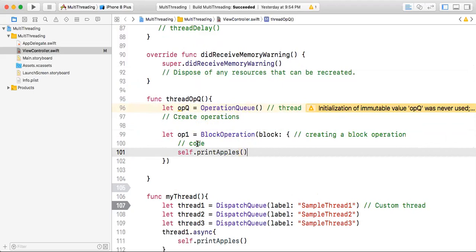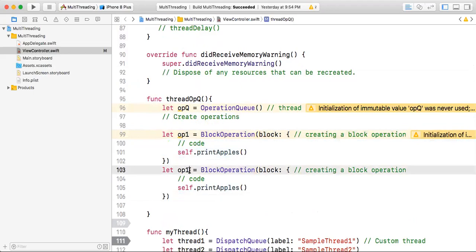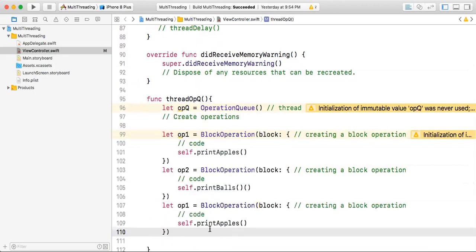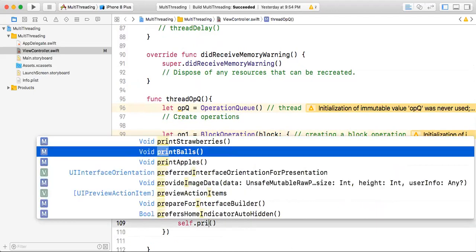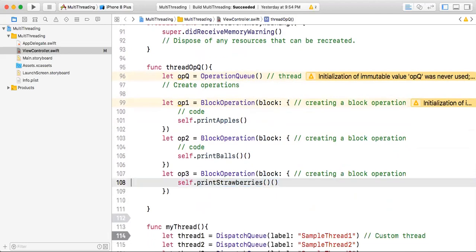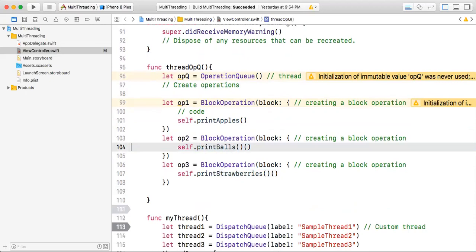Number of operations we can create. So how many operations you want to create? You can create any number of operations. If I want to create one more, operation 2, now I have created 3 operations.